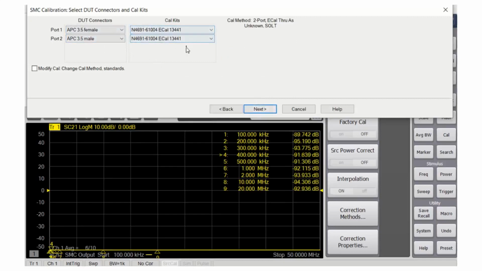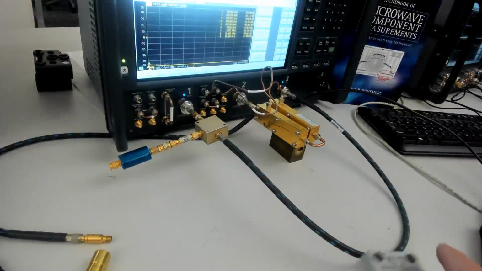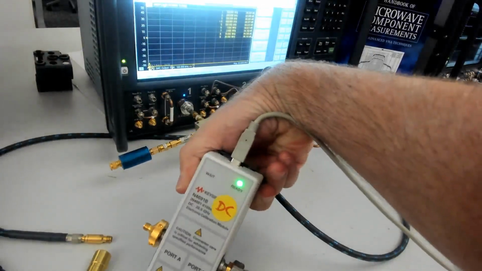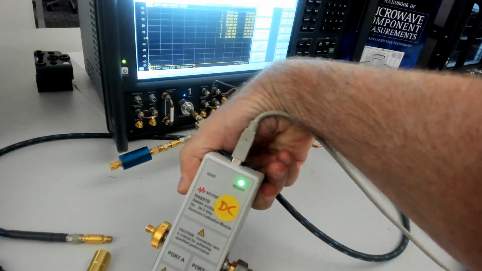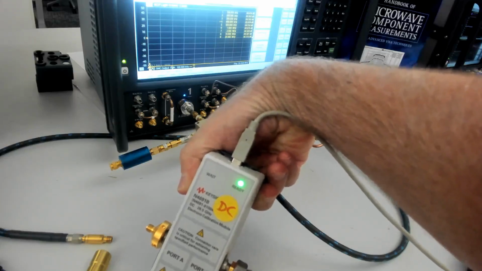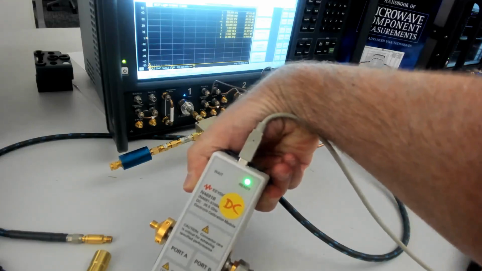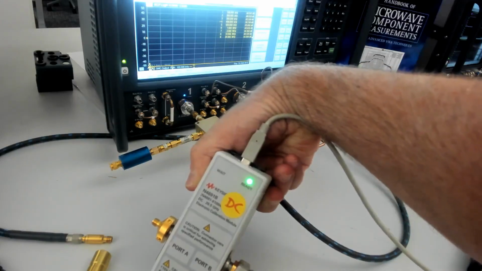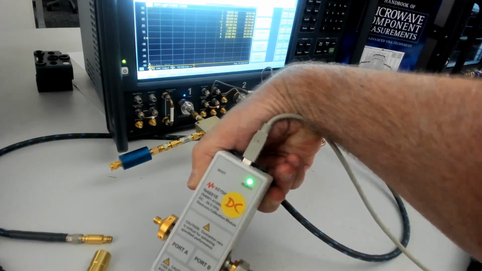I'm using an eCal. And let's take a look at that eCal. The eCal I'm going to use is this Keysight N604691B. It's a DC to 26 gigahertz. This is one of our units that I worked on helping them to characterize the low frequency behavior of, so it'll go all the way down to DC.